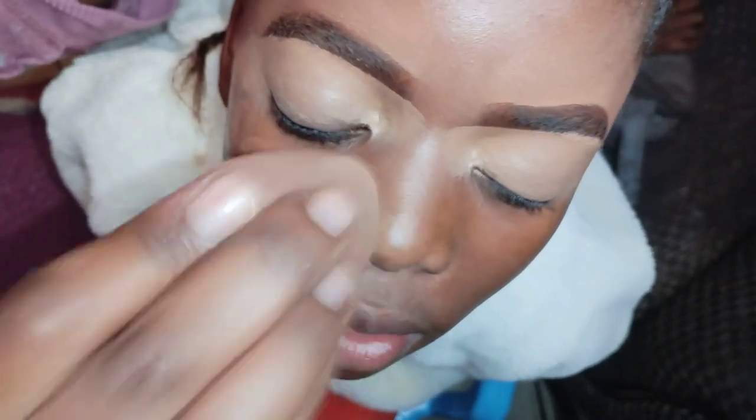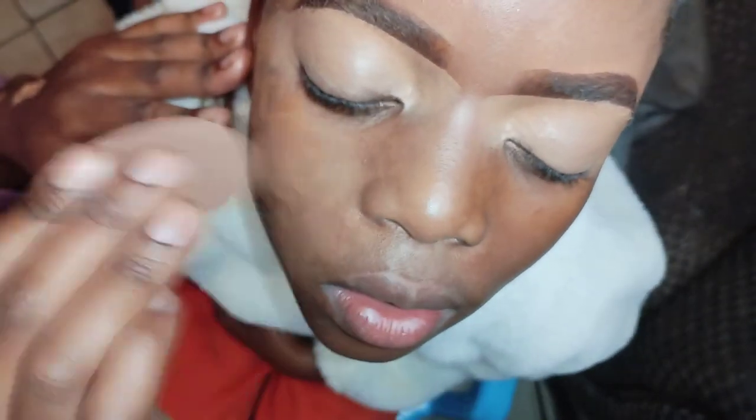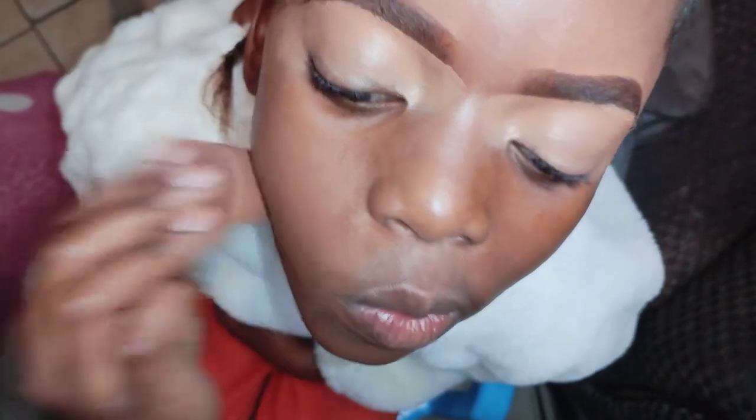We apply foundation on the full face. The hands can open the wings and run. Mama, open. So when the pill is up, Mama, open. No, ask a booty for this one.